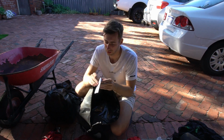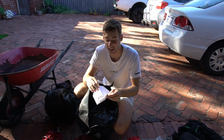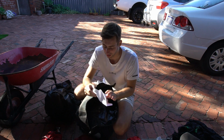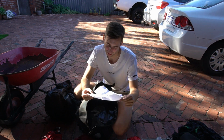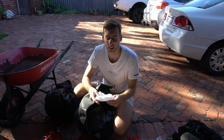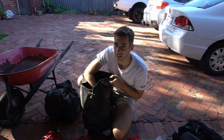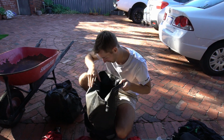Okay, I found this little paper. Let's see. I think this is a copy of my passport, which I kept in every bag, just in case I would lose my passport or something like that. Yeah, it's my old passport. This one is already expired, you know. Craziness. That's it. That's all that's in this one.